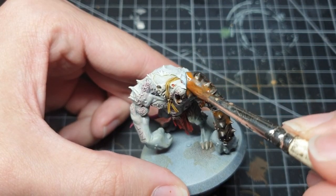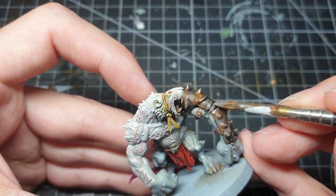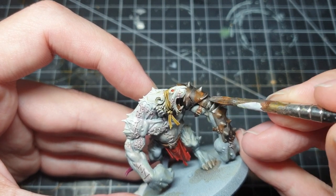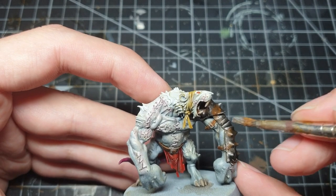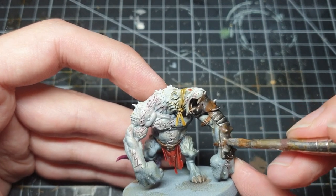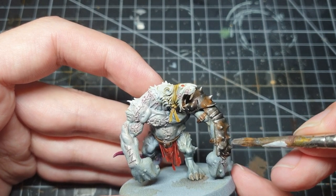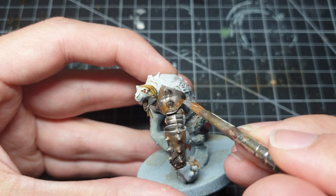Apply watered down Scrag Brown to the armor, focusing on areas where rust would naturally form. Finish the armor by chipping the Stormhost Silver to the panel edges and protruding spikes. These techniques will help create a metal that looks aged and battered.